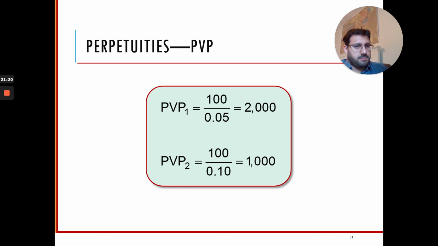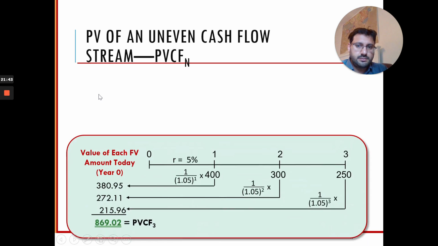So pause the video over here. What is your guess now? Because from 5% the interest has decreased, the present value should increase. And yes, at 2%, if you receive $100 forever, then the present value of such a perpetuity is 5,000. You can do it with the calculator by pausing the video over here.